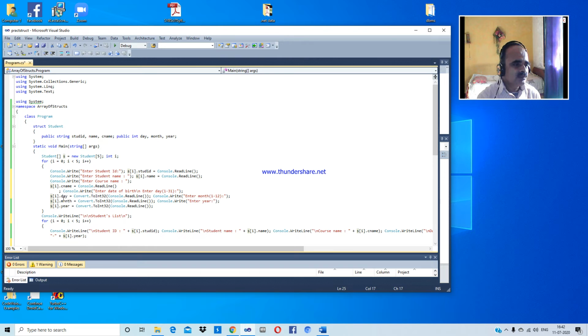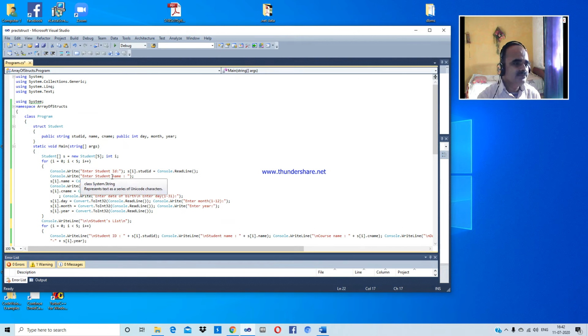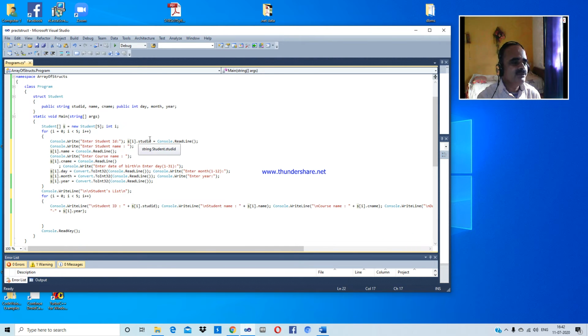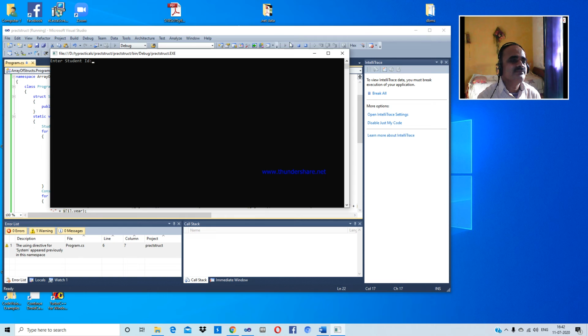You observe that by using ReadLine we will put the data and store it in the structure variable, s of i dot name is equal to Console dot ReadLine, this way. And only when we put the data in integer, at that time we use the function Convert.ToInt32, and in the same manner we will print the data. Look what will be the result.